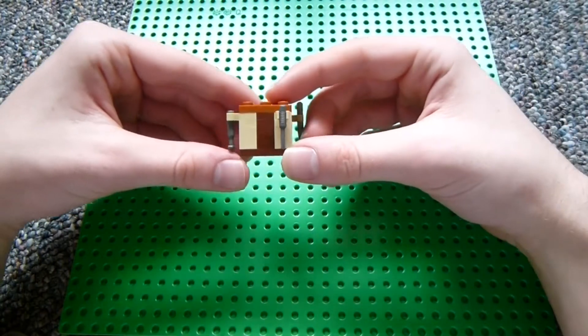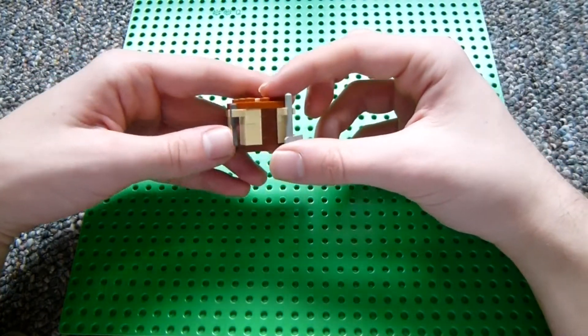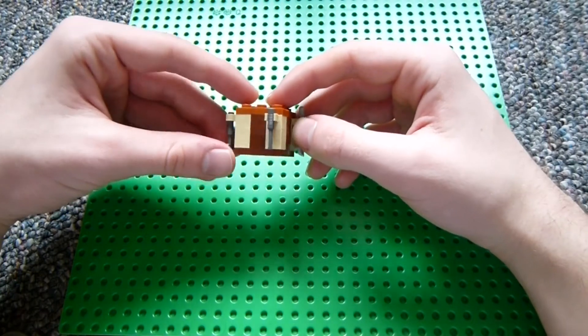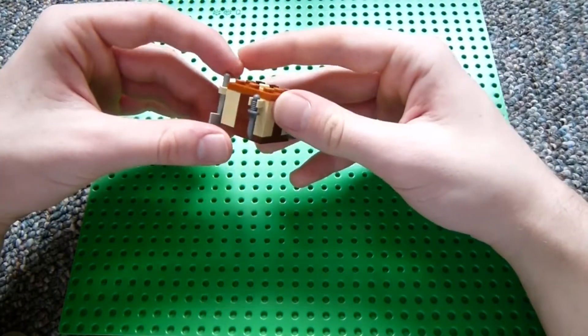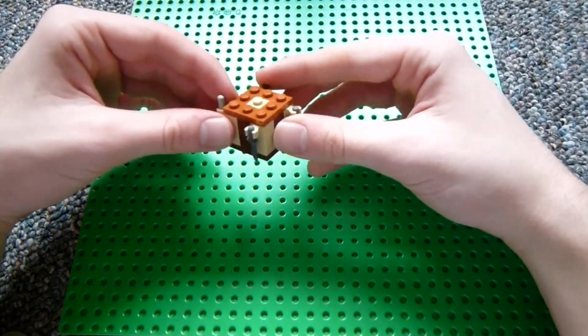I decided to take some creative liberties on this one and kind of add some tools to the side, because you can see them in the texture of the crafting bench, but of course in the game it's shaped like a block. And so with that, let's check out the instructions.